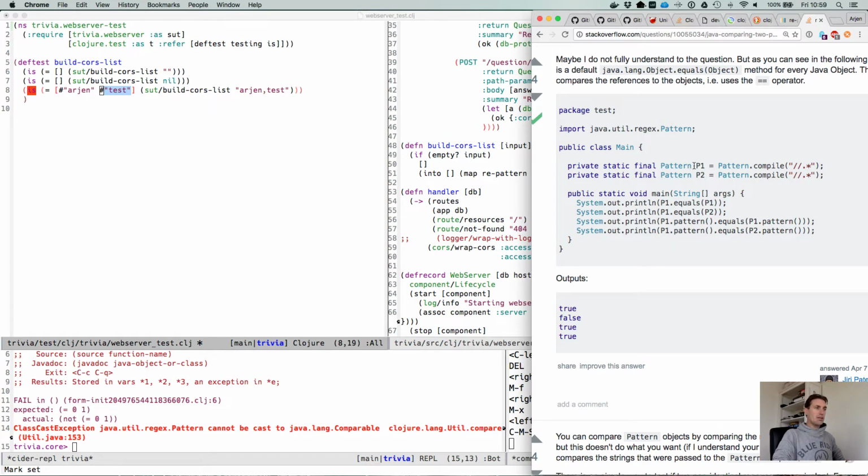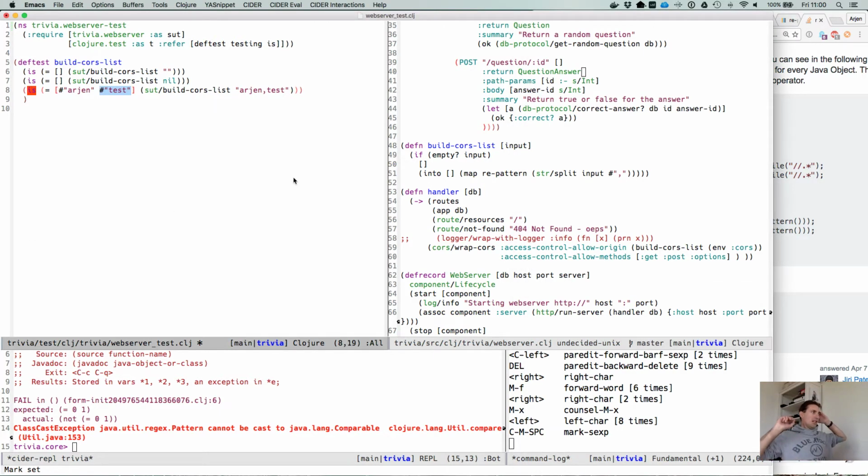So what it says here is that if you have two Pattern objects, compiled from a pattern, which is basically what this is, and you just call the equals of one Pattern on the other Pattern, it will return false. If you call Pattern dot equals, then it works.